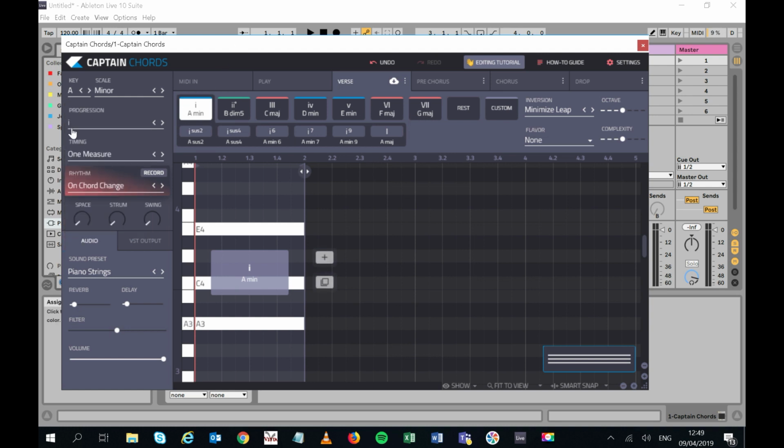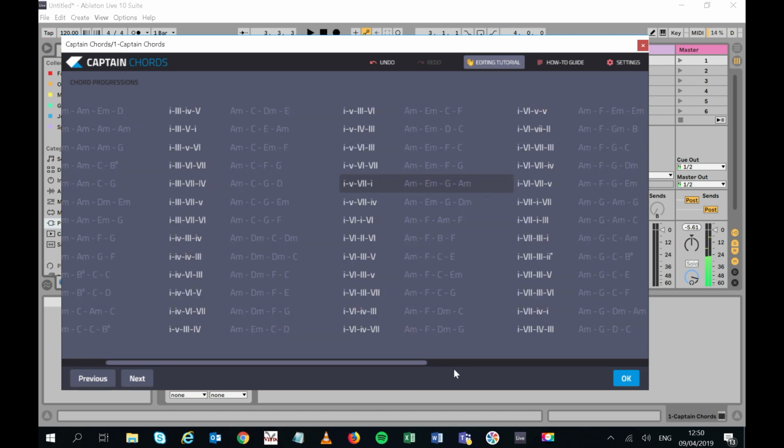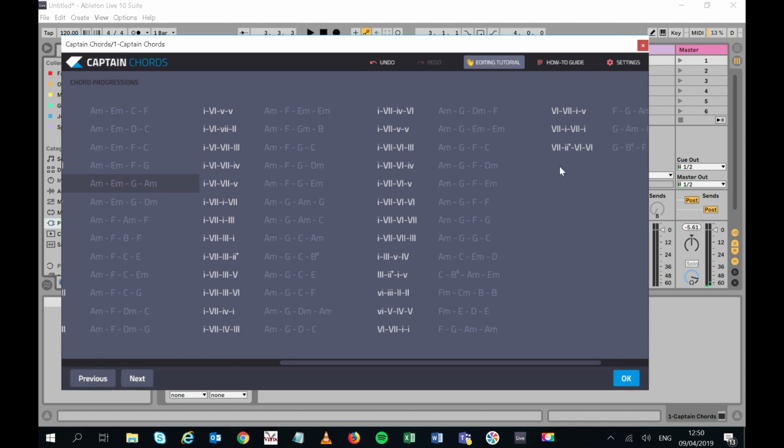So the first thing you see is progression. You just have I. It just means one chord. So if you press the shift button, that progression just plays an A minor, a very basic A minor indeed. If you click on the progression, you get a lot of options, and you click on one of them, and let's click on just one of these ones here. Click on this one, and you can hear different combinations. They get more and more complicated as you get down right to the bottom.